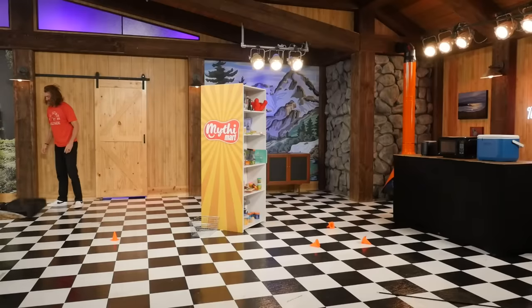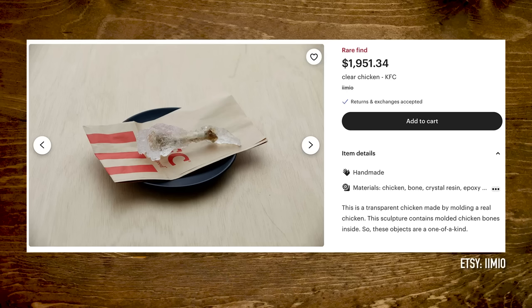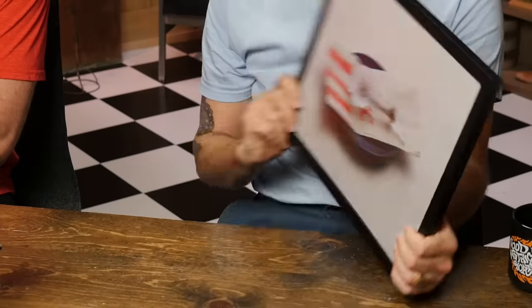Well, I have a lot to explain, because also Lucas is bringing out your prize. And remember last time we tried to get you the uterus cord iPhone charger, but it was very expensive. And this time we wanted to get you this clear KFC drumstick, but it was also $1,900. So we just got a photo of it for you, which looks nice. It looks like a modern art thing. I'm going to put this up in my fort. And that was just an inflatable fort is all I have to say about that. Inflatable fort. So I don't have to stick this up my butt. You don't have to, but you want to.